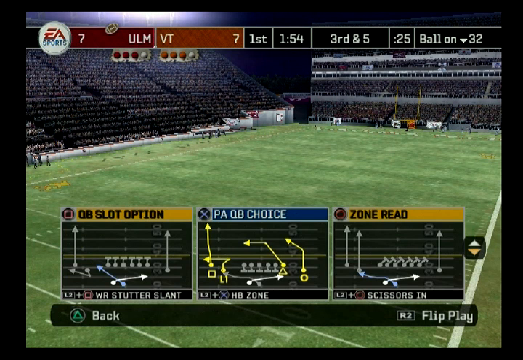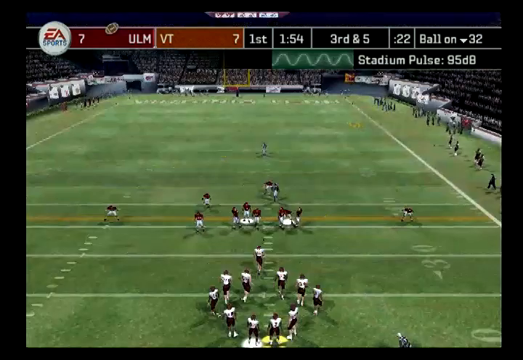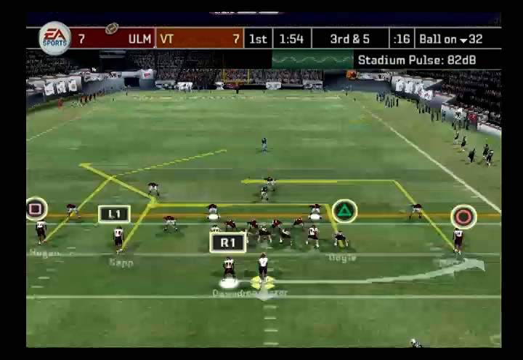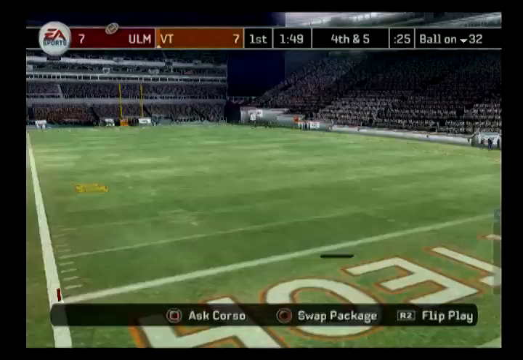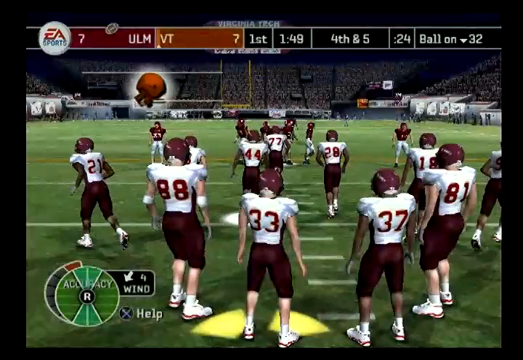I short armed it. So, what else do we have here? Let's do scissors in. We're going man. I'd love to go to either the tight end or to my Z receiver. I'd love to get him off sides. That'd be great. Terrible throw. And that was a medium press. Just a bad throw. So we'll punt it. If I would have thrown it harder, he would have thrown it on the sideline on the far left.